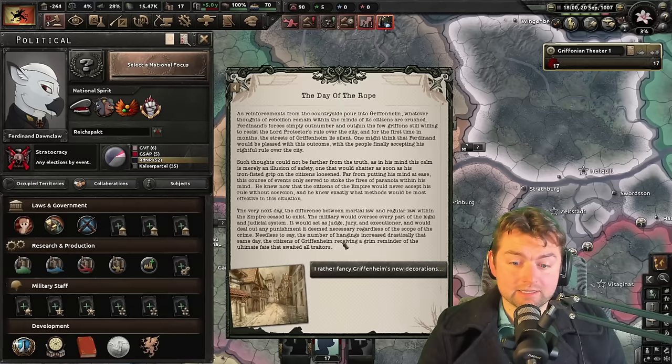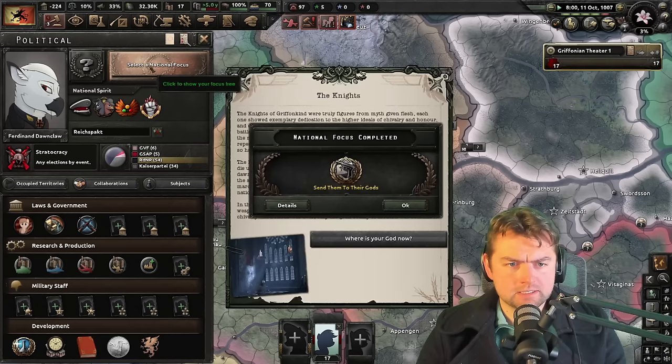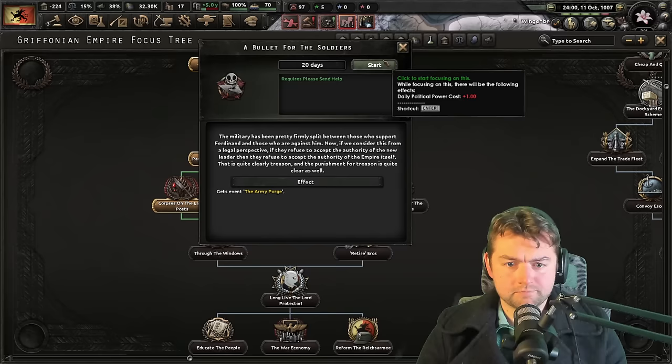And that just ended 50,000 people within the capital. Okay then, next up on here, purging the knights and sending them to their gods. You know, if I'm going to try to take over the world by first eradicating my military, I don't think that they're thinking this plan out very well. All right, time to purge the military then.